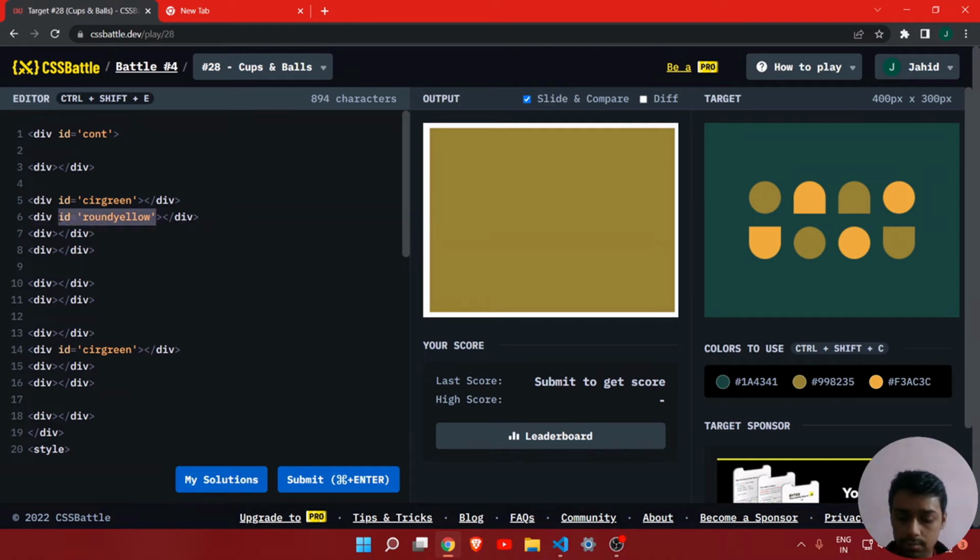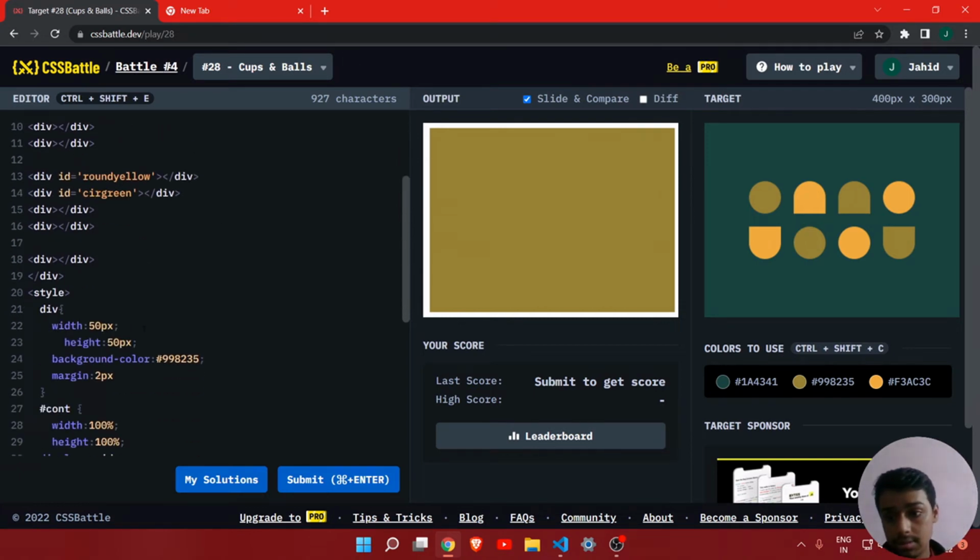And we have to give the same ID to the fifth one, I think. Yes, the fifth one, this one right here. And then the third one, which is round green. And the same goes for the last one, the eighth one, this one.